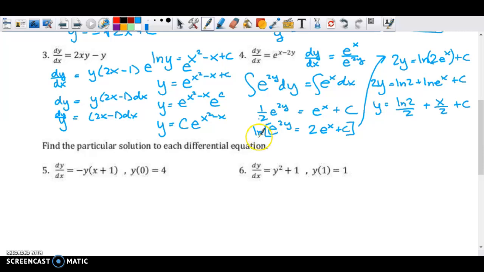What I'm going to do is take ln on both sides, and that's why I put it in brackets. And ln of e to the 2y is just 2y. So I'm moving up here now. Then I can't really do anything with this, so I'm just going to take ln of 2e to the x. If you remember from pre-calc, you have multiplication here, so you can split that up into addition. And now I'm just going to do some algebra.